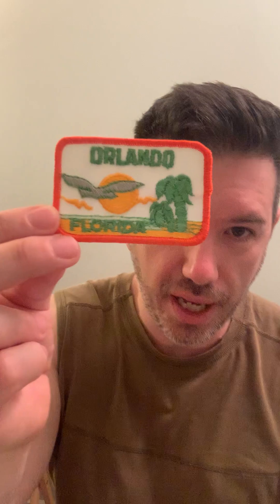Another thing that came through was a patch — I love this. It's a vintage Orlando Florida patch with great colors. It's one of my favorite things to sell. They're so easy to ship, easy to list. This one sold for about $13 plus shipping. It just blows my mind sometimes what people will pay for certain things.